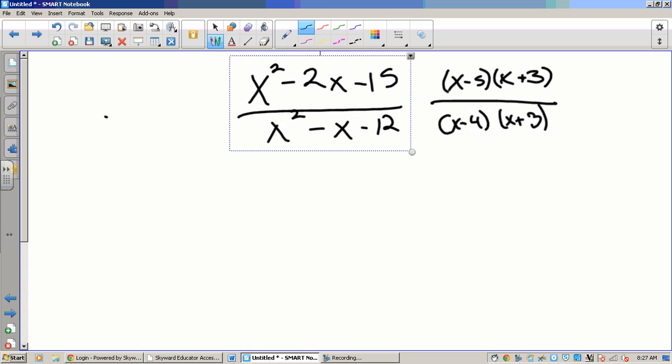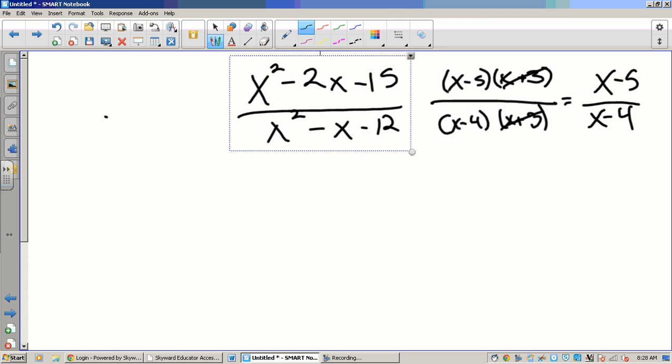Notice I've got an x plus 3 and an x plus 3. That's just like something over itself is 1. These cancel each other out. Okay, so we're looking for binomials or the identical things that cancel each other out. X plus 3 over x plus 3 is the same thing as 1. 5 plus 3 over 5 plus 3 is 1. So they cancel each other out. Then I'm left with x minus 5 over x minus 4.